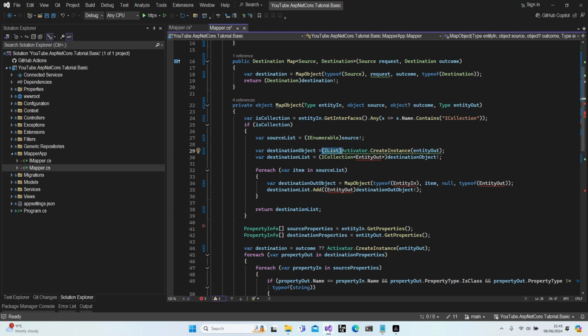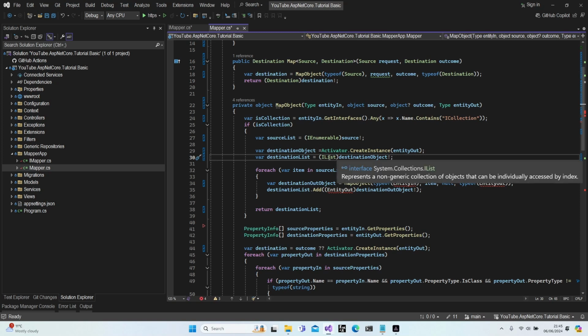Actually, I'm going to do it here. Instead of ICollection entity out, I'm going to cast it to the list. Perfect. Now we don't need any generic item for list and enumerable. While using enumerable and list, I tried every permutation and combination that comes from our view models.